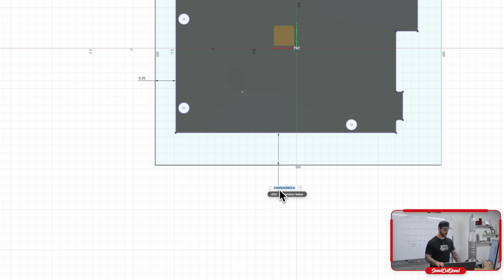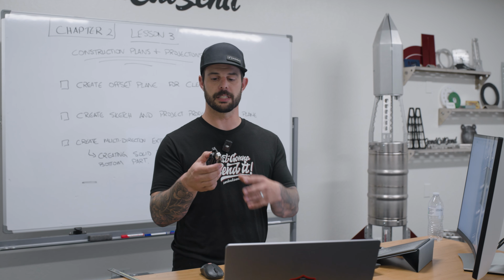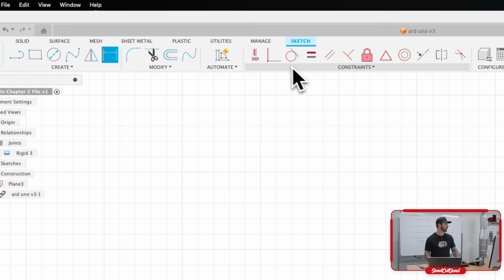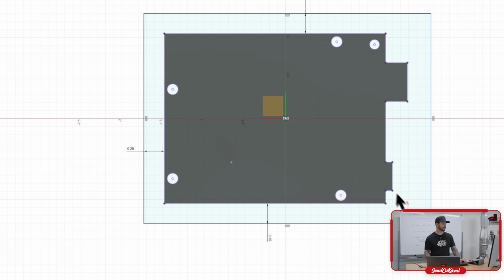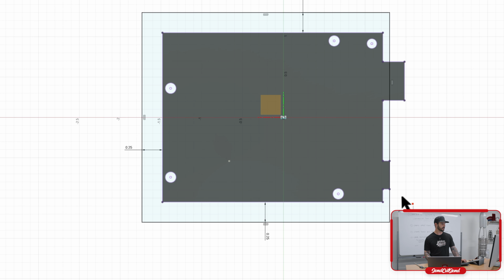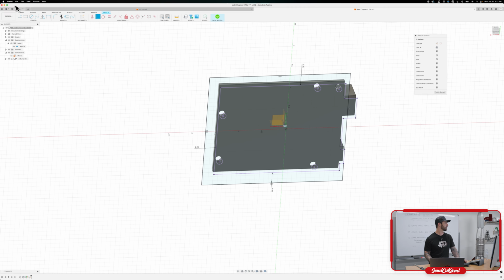All right. Now that we've done three sides, the side where I want the charge ports and the USBs to stick through, I actually want to be flush with it, or at least flush with the charge port. This will allow us to get our cables through there and cut our holes a little bit easier. So what we're going to do is go to Constraint, and we're going to tie a corner of that charge port to the edge of our part. And now we have a nice rectangle that is going to allow us to have the proper size for the bottom of our box.